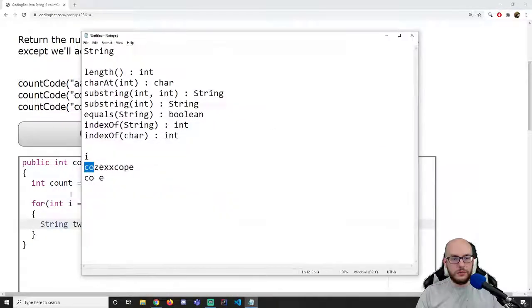I also want to get this character, and I need to do it in terms of I, right? In this example, I is at index 0. This is index 3, right? 0, 1, 2, 3. So what is this index in relation to I? It's just I plus 3, right?